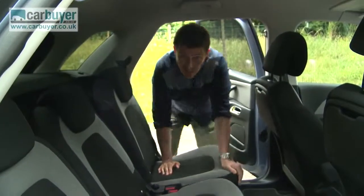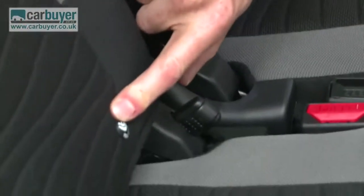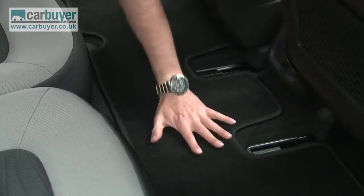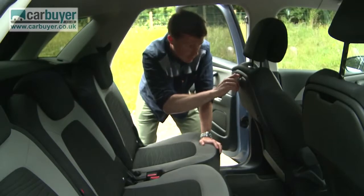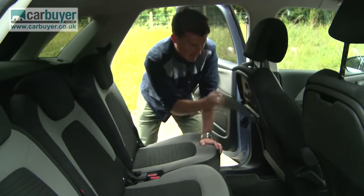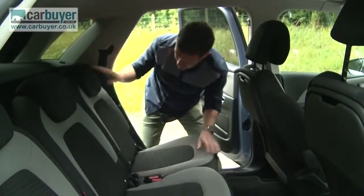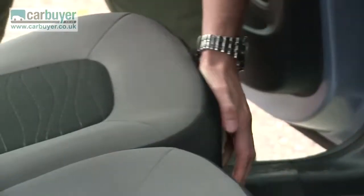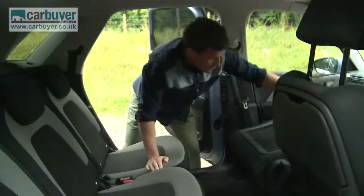The C4 Picasso has 3 individual seats, and they've each got ISOFIX, so if you've got triplets, you can have 3 baby seats in the car. You've also got a completely flat floor, so the person who gets the middle seat isn't inconvenienced. The picnic tables are robust and they fold down rather than up like on some other MPVs, so they can hold a drink. You can also recline the seats on all models, and on the exclusive models you can slide them as well. Also on exclusive models you can fold down the front passenger seat.